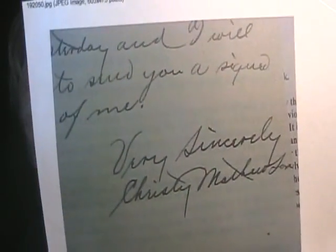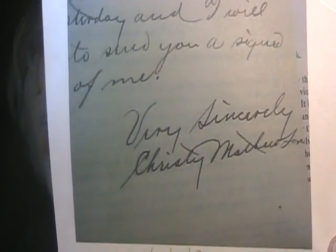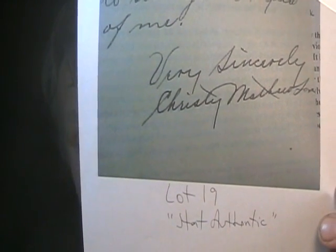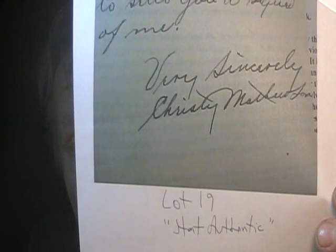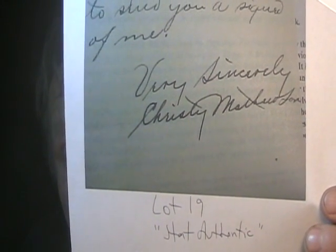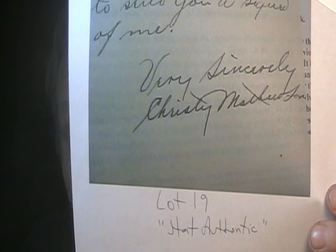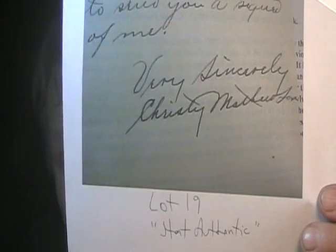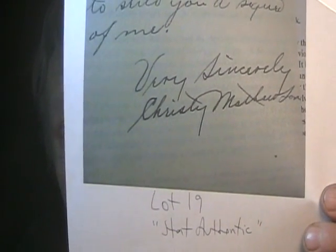The first one is a short note letter from Christy Mathewson — and of course, it's a fake. Lot number 19, authenticated by YesStat, bidding up to a whopping $128. A fake Christy Mathewson. Everybody knows how rare a Mathewson signature is. They never go for anything on Coaches Corner because they're always a forgery. Ted Taylor and Jeff Stevens — maybe they know what they're doing, maybe they don't. Either way, that's a forgery.